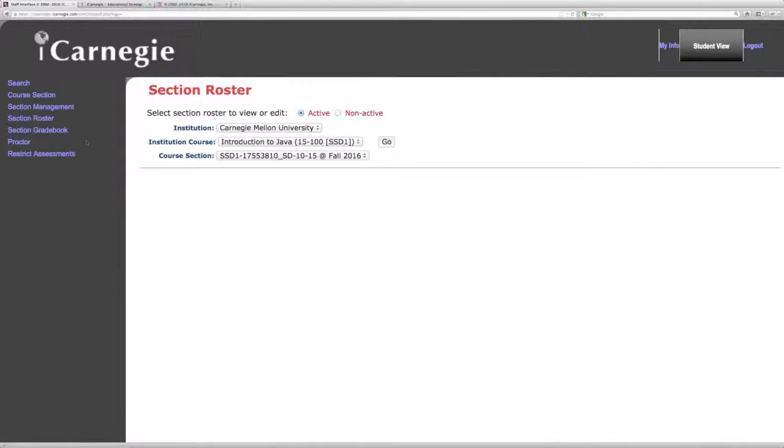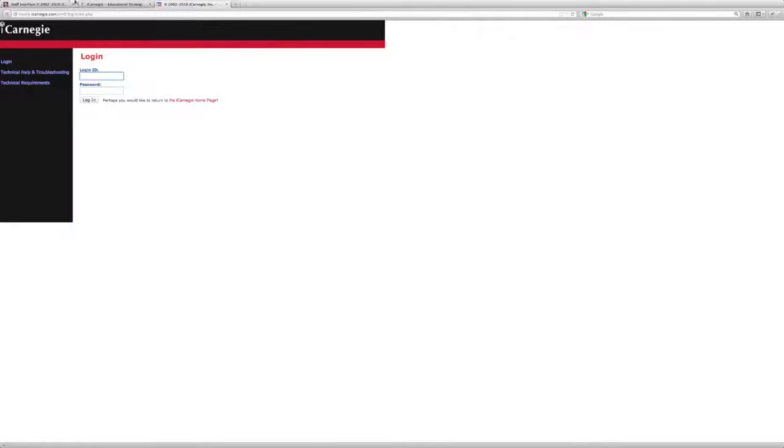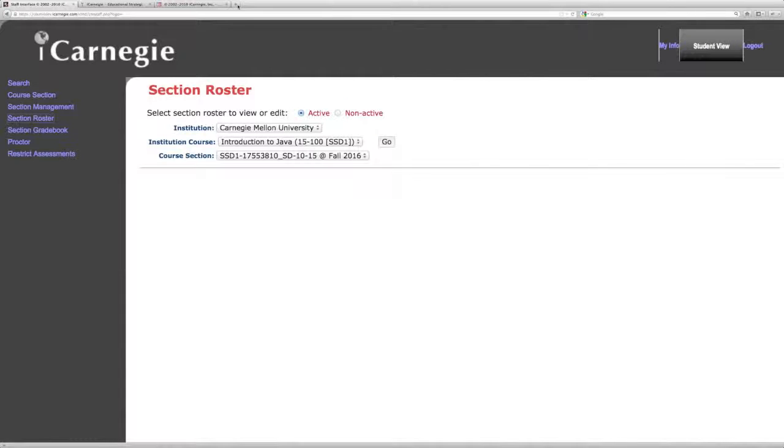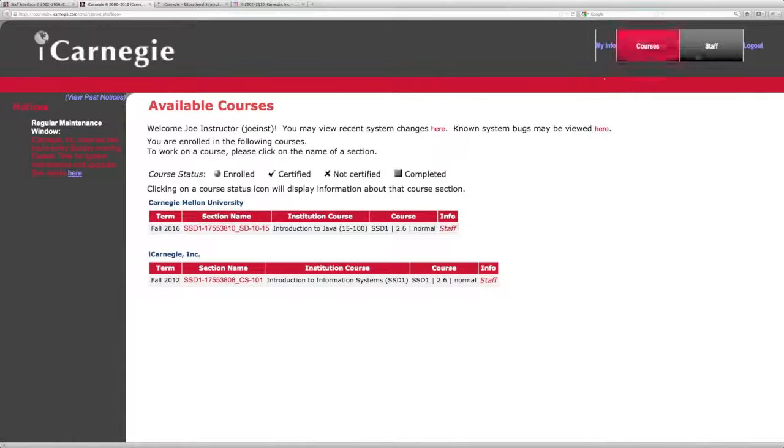And to get to this page, there's an option on the side. Is that how you, when you log in as an instructor, have the ability to go to this page? So when you log in as an instructor, you can see that I've got this staff button that's appearing up in the top.